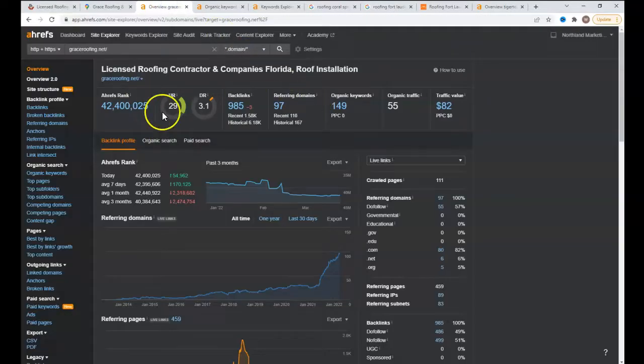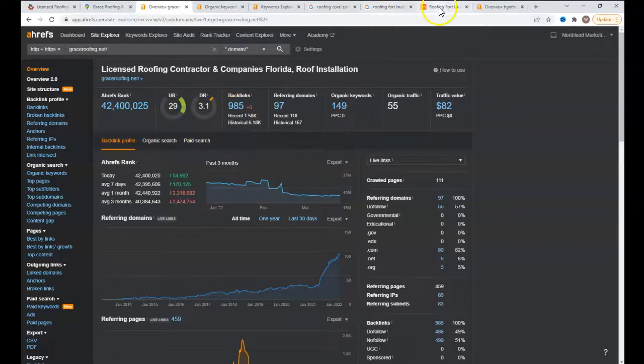And last but not least, really continue to build and grow your website. Excuse me. You have 97 referring domains, which is great. That's a good start. And referring domains is really where you're going to get your power from. Specifically, you want dofollow links, right? You want to make sure of both, but dofollow links are the ones that are going to send you power and improve this numerical value here. Typically, you want to be in the 20s, 30s, 40s, and you'd like to see a 1-to-1 ratio. So since this is a 29, you'd like to see that somewhere near a 29.